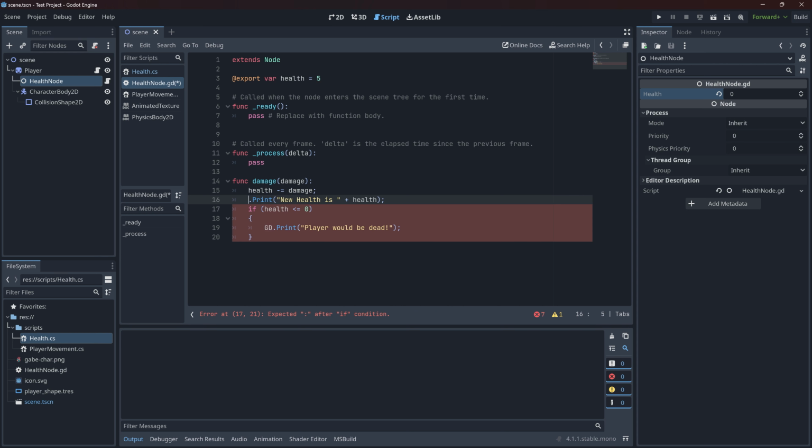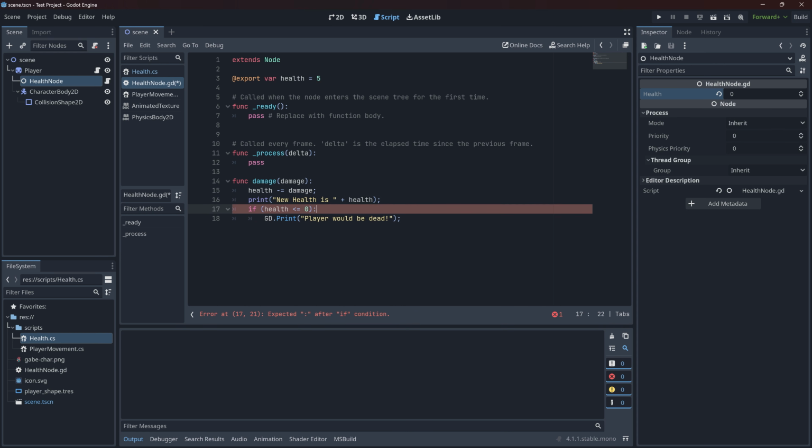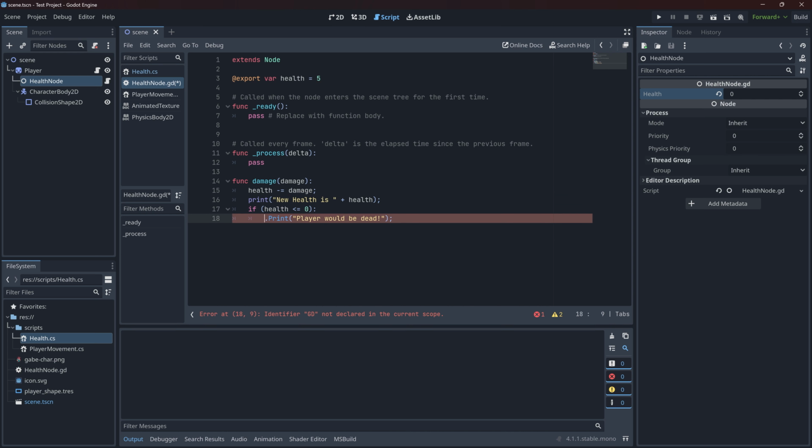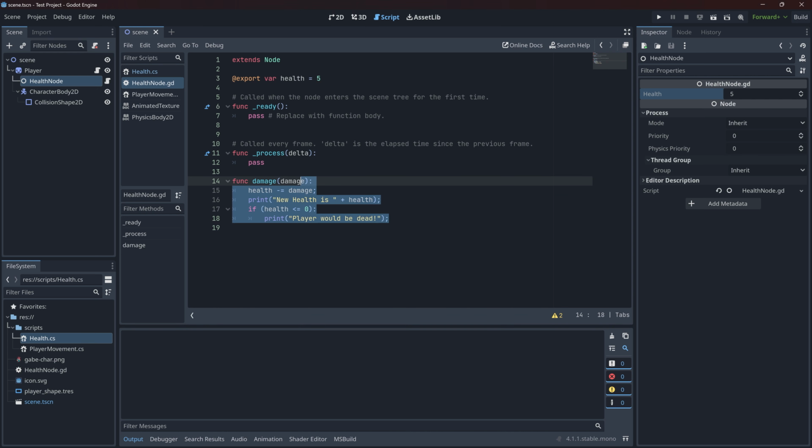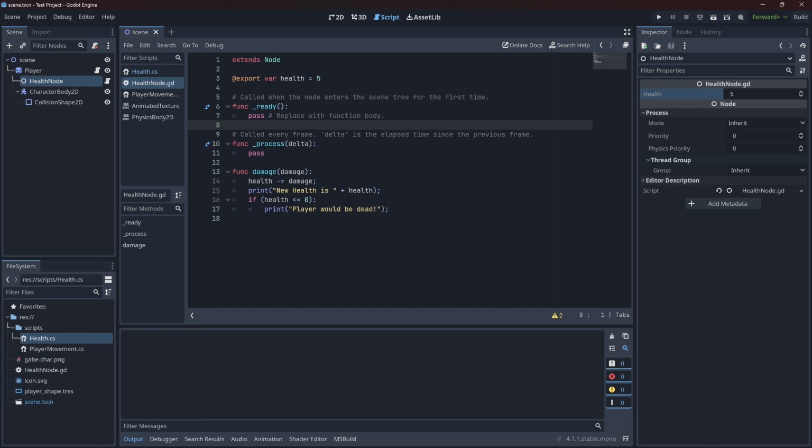That is correct. And then here, we're just going to call the print method. And instead of the curly brackets, we're just going to have this. And then this is also going to be just a print call. And all of a sudden, this seems to make a little bit more sense. I think the comments are definitely right that GDScript is not actually as bad.